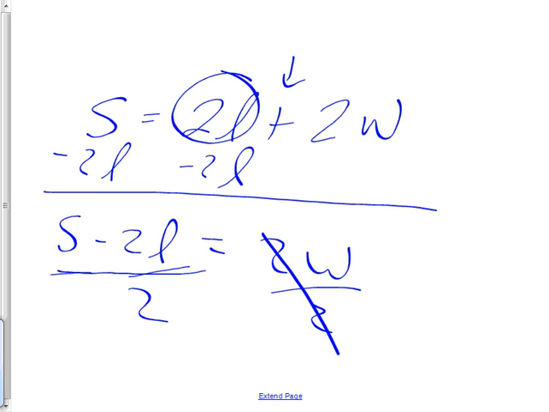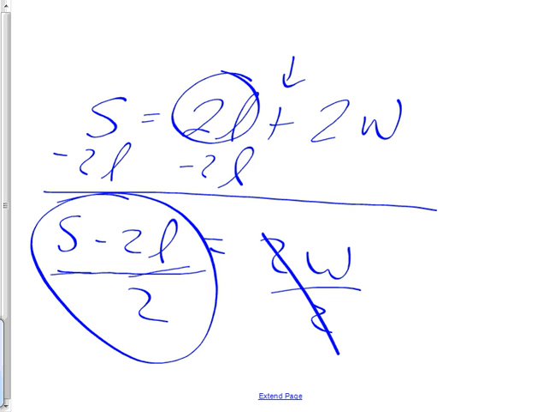W's alone. Got it alone. I solved for W. I know sometimes you're used to, like, well, W is supposed to be 6. A lot of times you don't know what it is. You just know that this will tell you W. And then later they're going to tell you, oh, by the way, S is 10 and L is 1. And then you can stick them in and figure it out. But you need to be able to solve and have something in the answer.